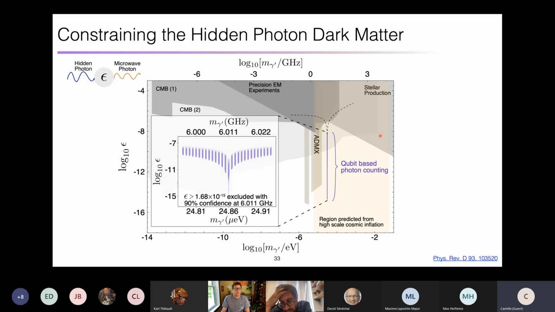And okay, so here you're not saying that you found the hidden photon, but at the inverse, you're showing that you didn't find it, so that it probably doesn't exist. So is 90% confidence enough, or for the other techniques like ADMX, what is their confidence? Is it also 90%, or is it more? I don't know. Was my question clear?